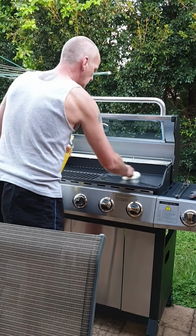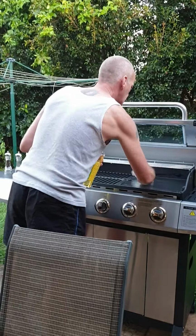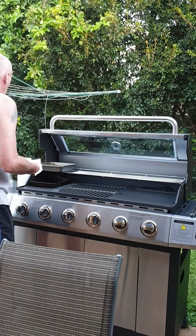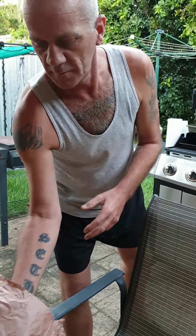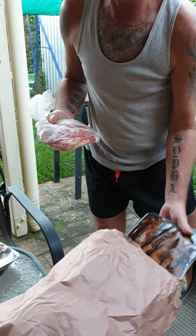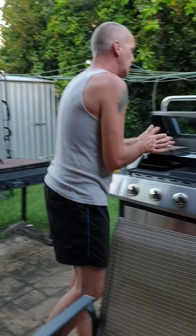Brand new barbecue there. Better do a little bit of seal. We got some steaks, scotch fillet, some chicken on a stick for mum and dad, chicken on a stick for the kids, and you can't forget the good old bacon. You gotta have bacon, don't we, Bubba? We'll let this heat up a bit.